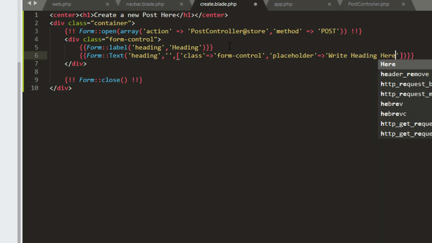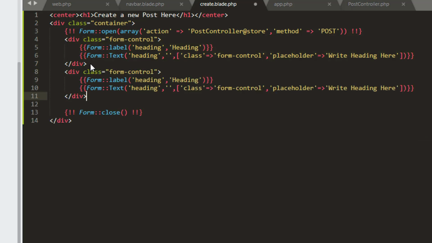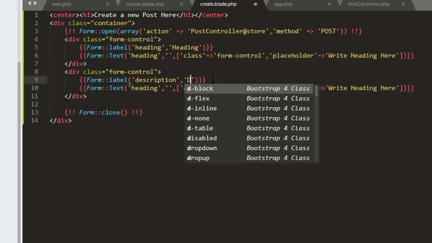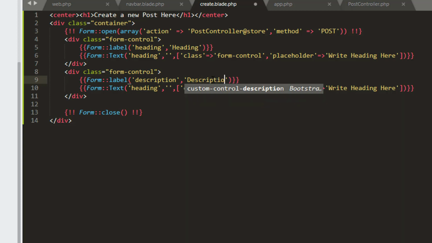heading here. Okay, I am going to copy this div once again, and I am going to paste it once again, and this time I will write description, and I am going to name it as Description with a capital D. Okay, now I am going to name the text area.